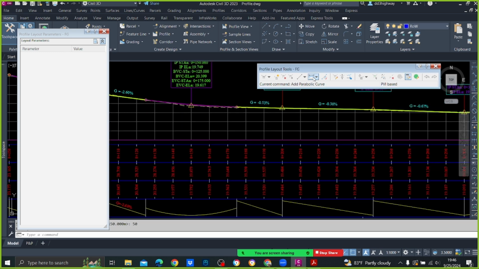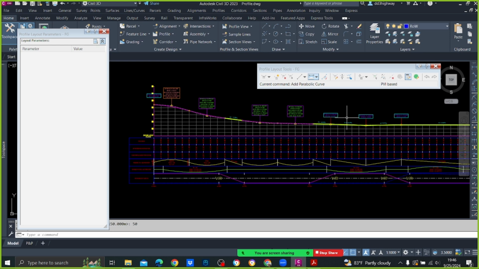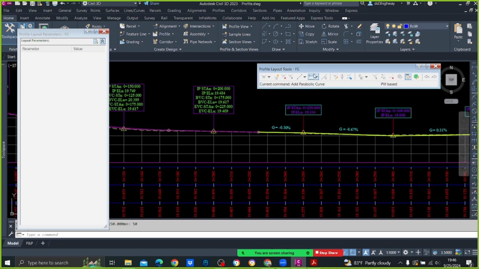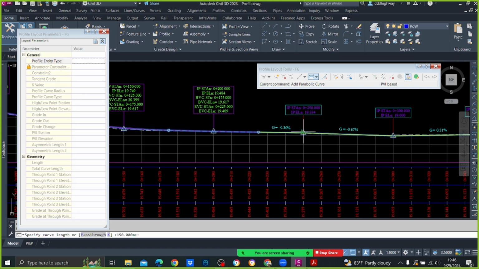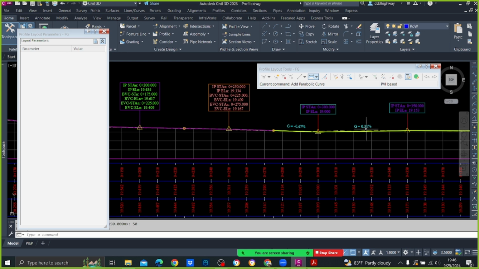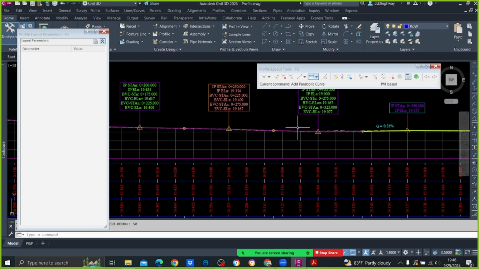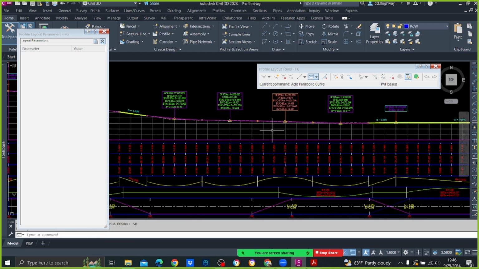Here we will give another 50 here. Okay. And another 50 here. And another 50 here. Right.